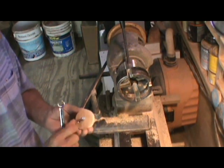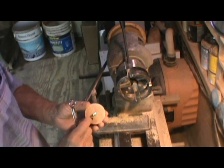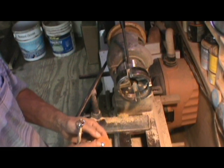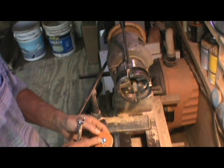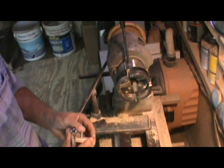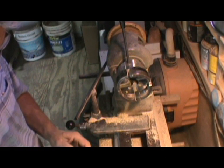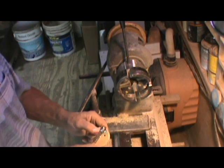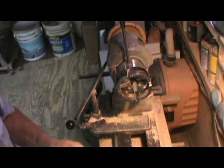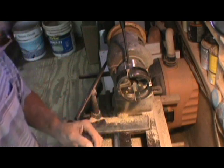Now, what I need to do is get something that's going to thread here. I probably need to do a little countersink here as well, so this doesn't interfere at all with any of this. And I'll do another countersink from this back side and put one of these from the back, and that will be what I drill out for my shaft.